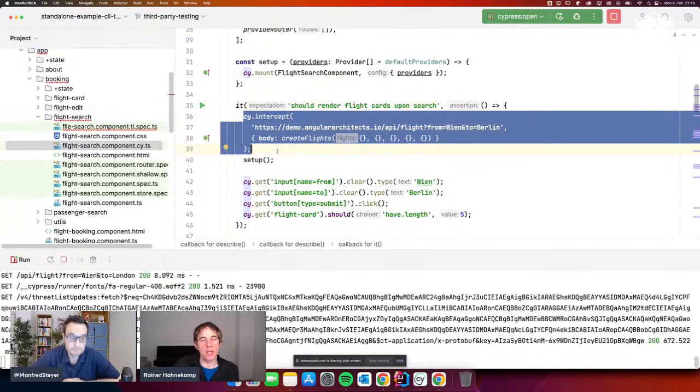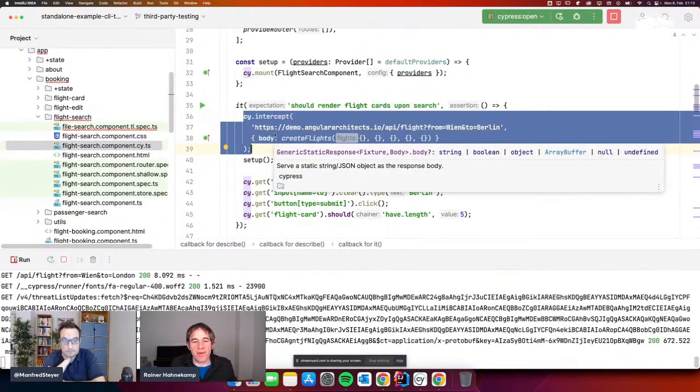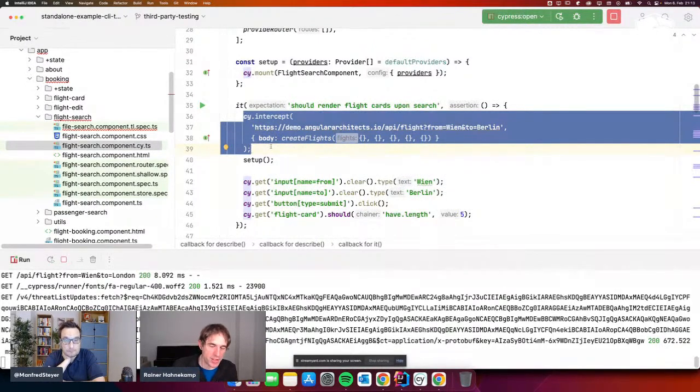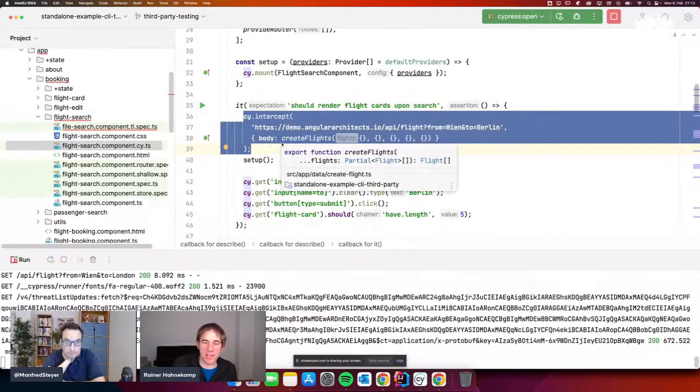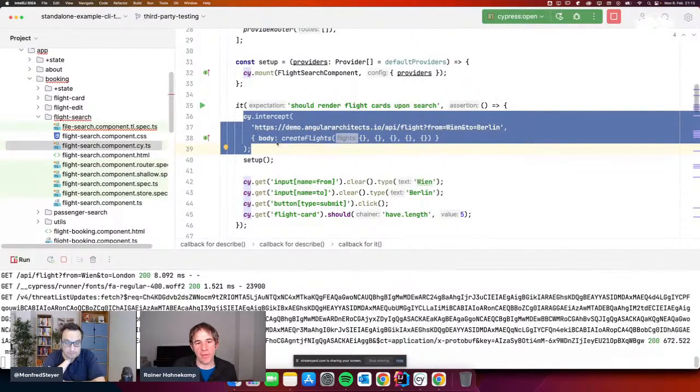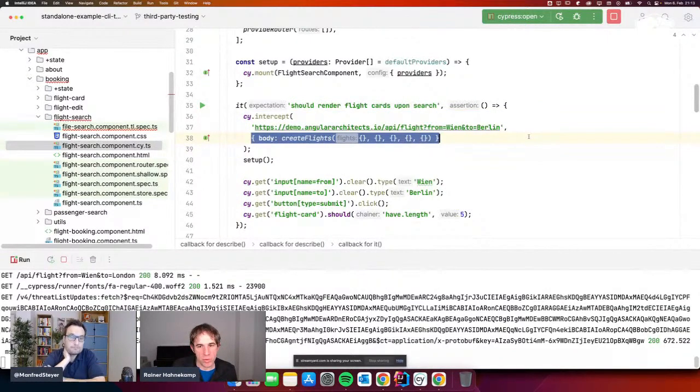And then we see here already how the intercept command works. That's the alternative to the testing controller. I say here I want to intercept, actually very similar, but way more powerful. We don't see all the details here, but I just say that's the URL I would expect, and then just return that response. So in the body, it has createFlights. You already know what createFlights does, and that should do it. There is one difference to the testing controller, which I personally find a little bit annoying.